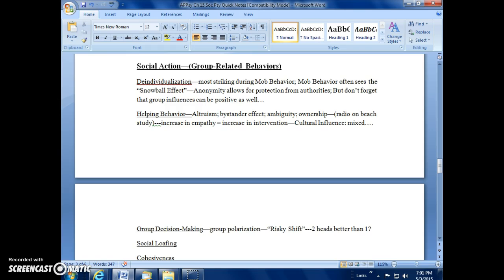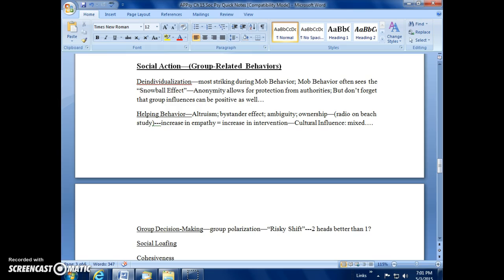So it's sort of, we don't want to use the term snowball effect because that's a little bit different, but it's basically that idea that as a group begins to talk about things, the individuals will sort of lose their own handle on things, and in attempting to show that they are part of the group and a good member of the group, they'll push a lot of these ideas even further, and everybody seems to join in.